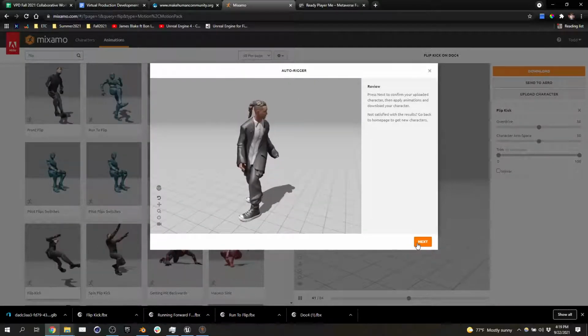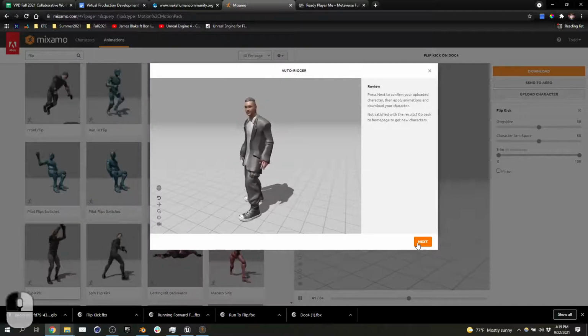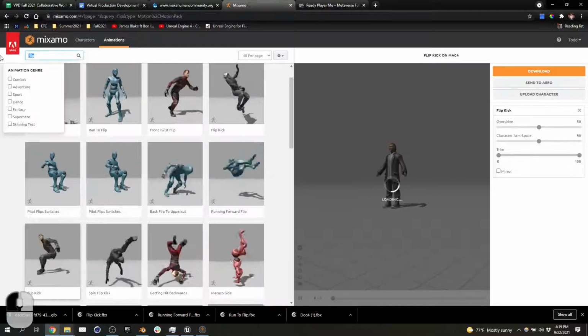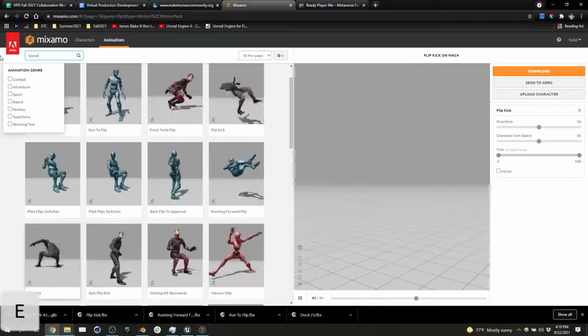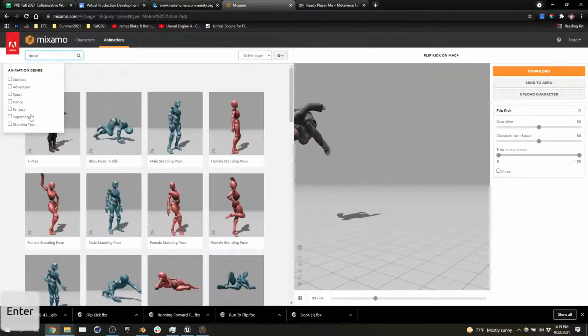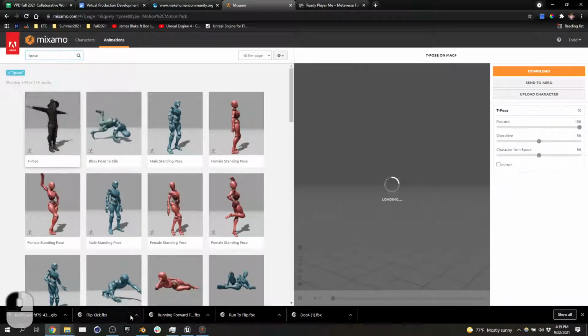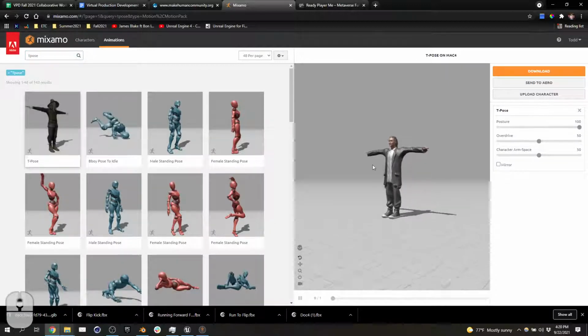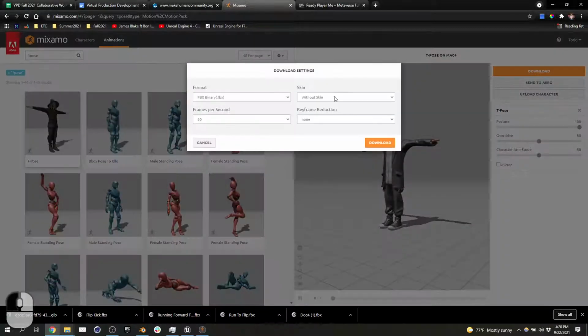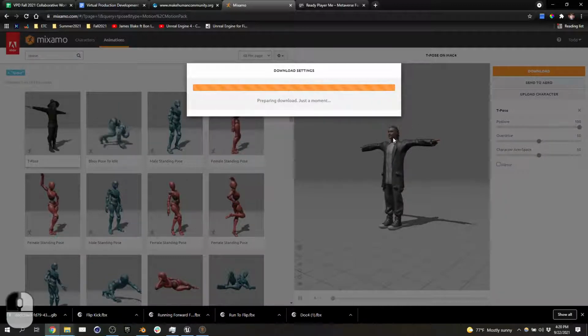So we don't need to do the rigging thing, as it's already been rigged. We're ready to go. But the first thing I'm going to do is put in a T-pose, and that's this Scarecrow T-pose. So let's go ahead and download that. And we want this to be with skin because this is going to be the initial import of this new character. So with skin, as T-pose, download. It's going to be called T-pose. We're going to rename it.